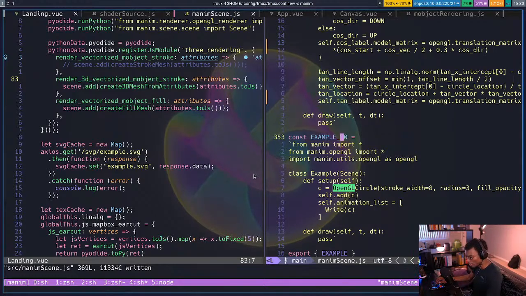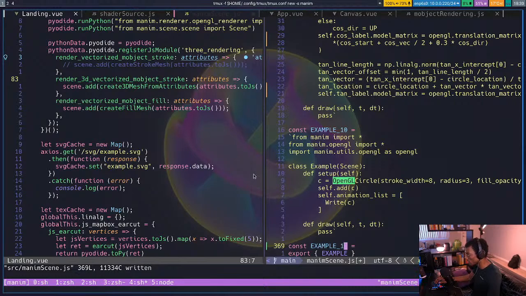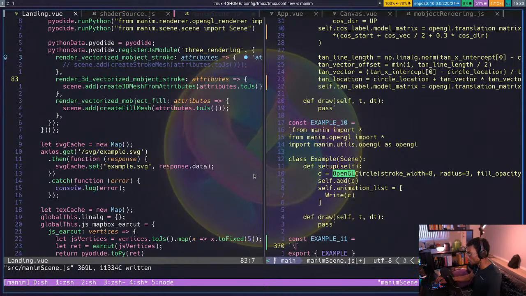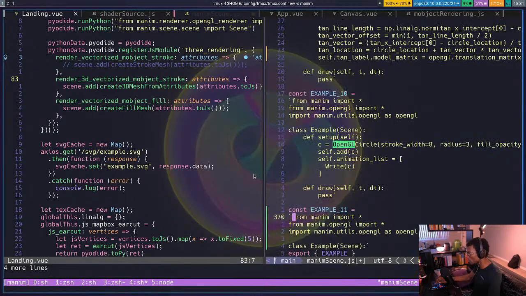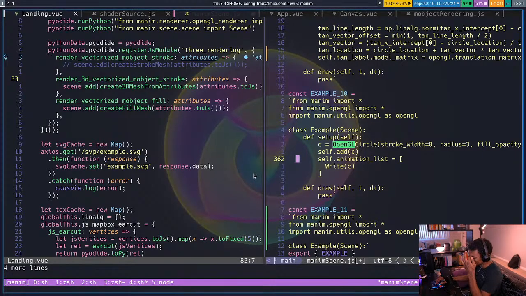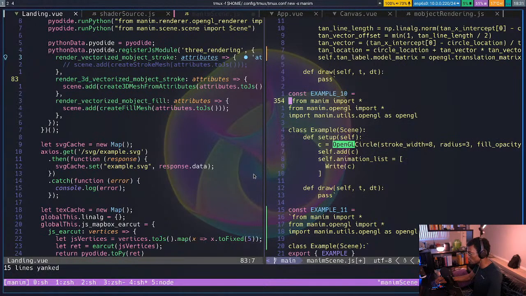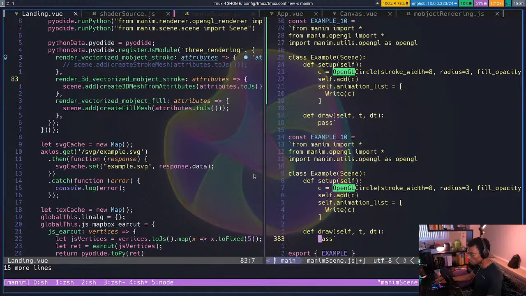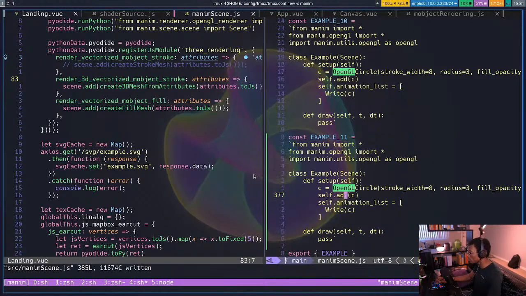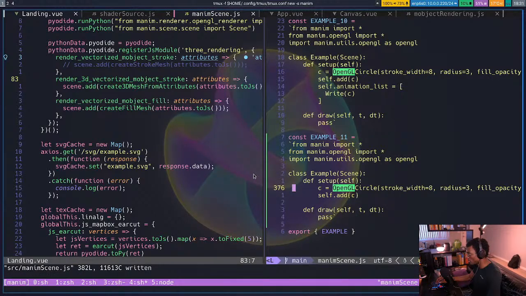I'm gonna try creating an entirely new example scene here. This doesn't need to do anything fancy. Actually, I'll just copy this to start from. Just to get this started. Yeah, so that should be fine.